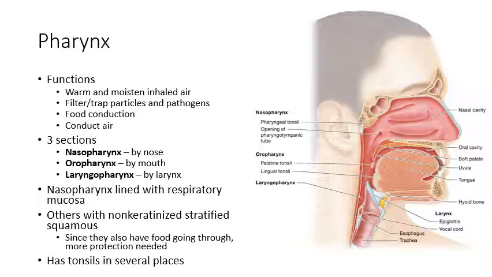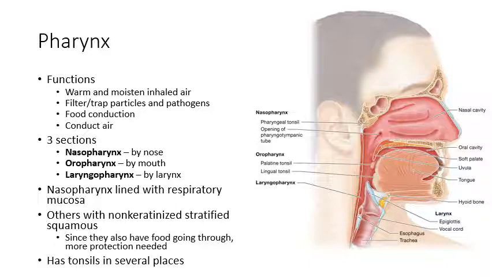Next, you have the pharynx, which is commonly known as the throat. The functions of the pharynx are pretty similar to the nose. First, warming and moistening the air as it moves into your body. Also, you have respiratory mucosa in much of the pharynx, which means that you have mucus and you have cilia trapping pathogens and particles and kind of filtering them out of the air, moving them in this case further down to the stomach for a certain death.